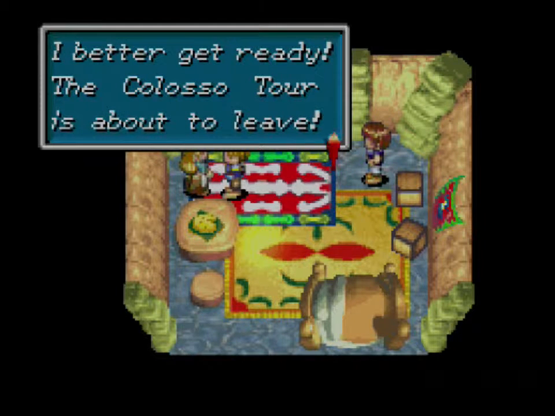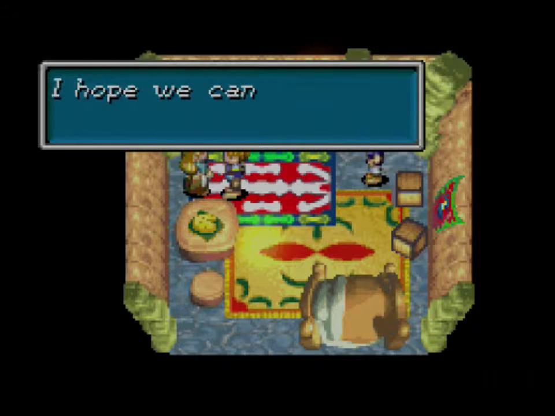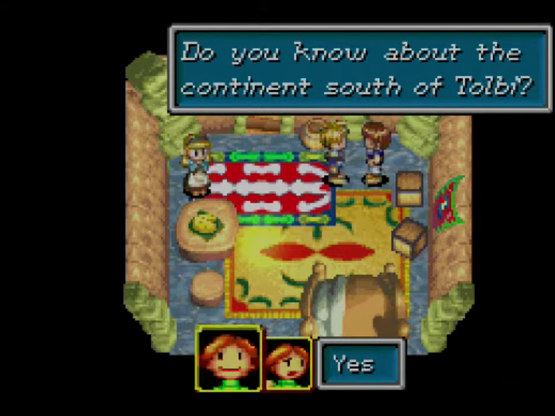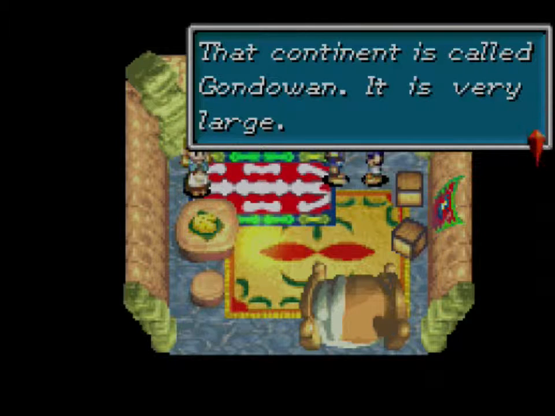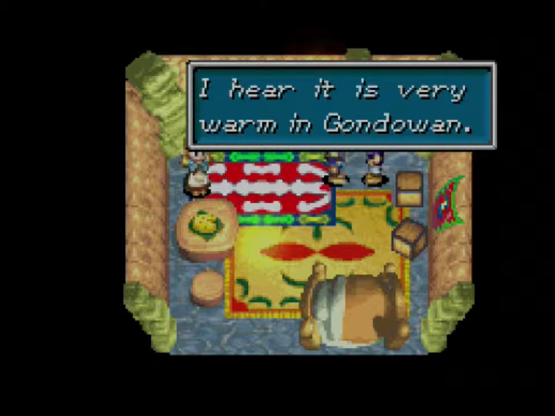I better get ready. The Colosso tour is about to leave. We're going all the way to Tolby to see the Colosso. I hope we can visit the southern continent too. Do you know about the continent south of Tolby? No. That continent is called Gondowan. It is very large. They say that it is the second largest continent next to Angara. I hear it is very warm in Gondowan.